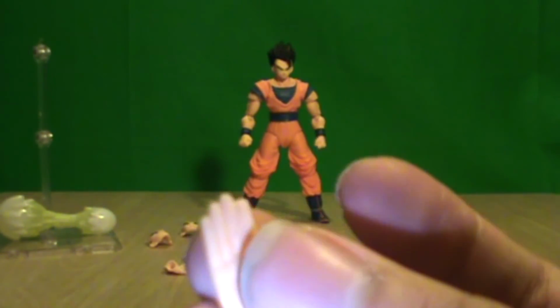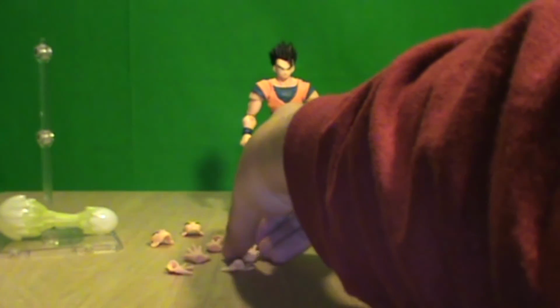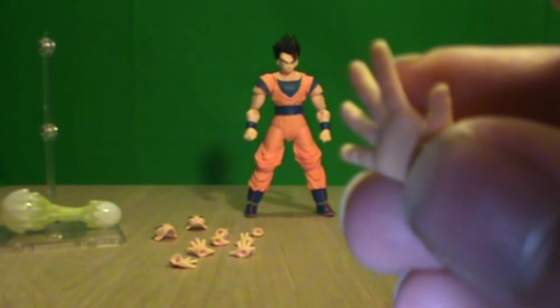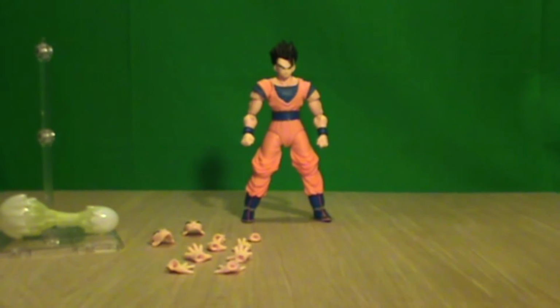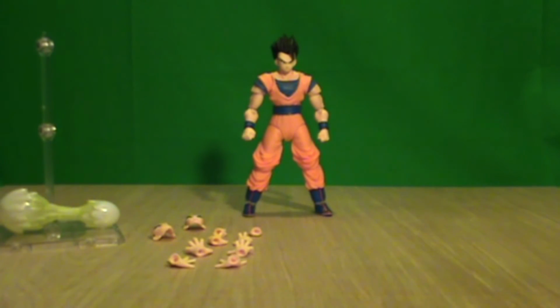We get these open palm hands. Well, not open palm, but still. The fighting stance hands. The Kamehameha-esque hands. And the splayed out open hands. I'm not going into too much detail about the hands because they're literally the same exact ones that came with the original Son Goku. I'm dead serious. They're even reusing accessories.